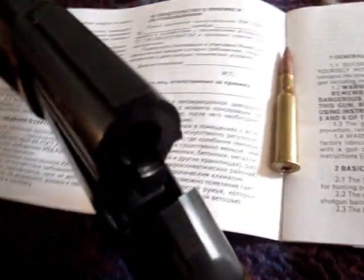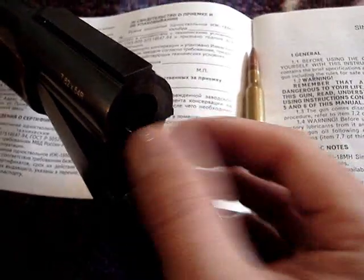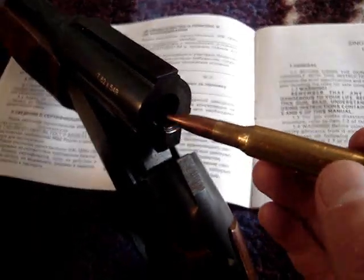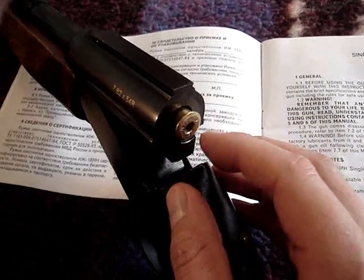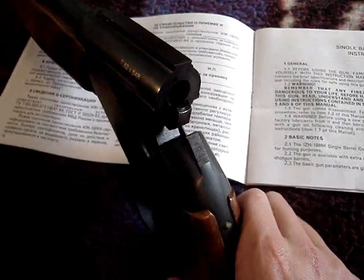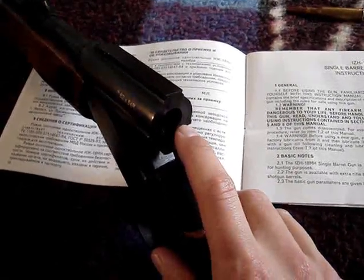You can see here how the extractor works — just like most break-open shotguns. There's a little piece cut out of it that holds the rim; it slides in and holds it quite well, has a good grip on it. For rimless rounds, it has a spring-loaded bit that sticks up in the middle. As you push the shell in, it pushes out of the way until it gets to the extractor groove, and it pops up and grabs it. This seems kind of flimsy to me. My .222 is like that and I haven't had any trouble with it, but it just seems like it's asking for trouble — especially with really high-pressure rounds. Start getting into .308 and stuff like that, you might have extraction troubles.